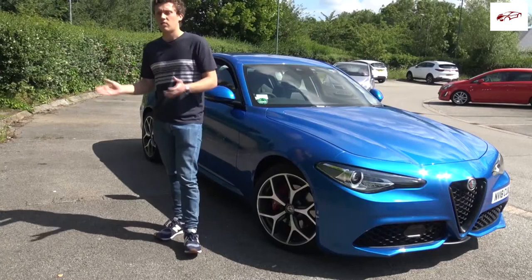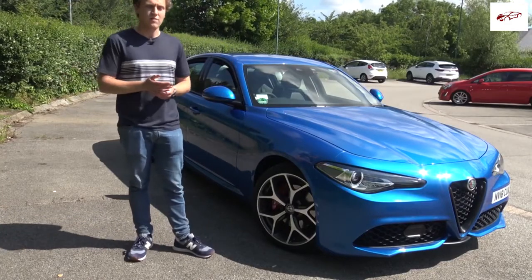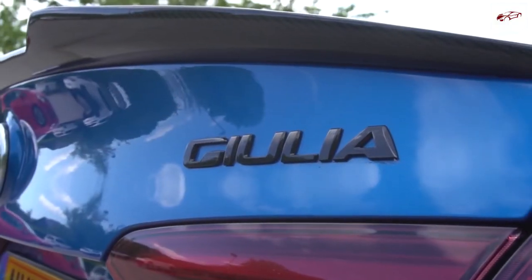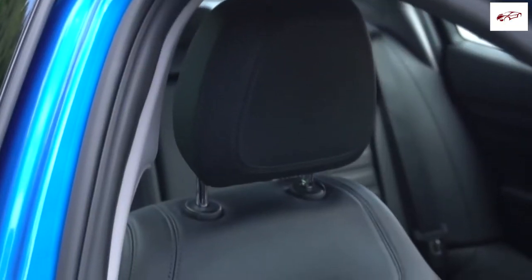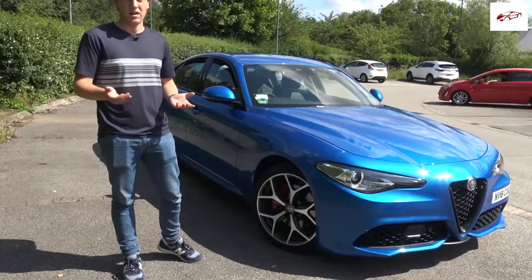But in reality, German cars are becoming so homogenous — everything's the same. The engines are used across all the different models, and they're even beginning to look the same. I think the Giulia represents quite a new category of the market — something a bit different, and probably something that's going to appeal to a lot of people who are into driving and want something more driver-focused than the average 3 Series or Audi A4.